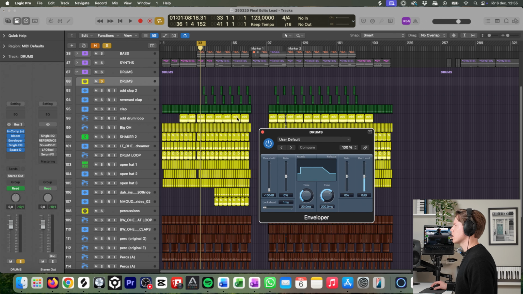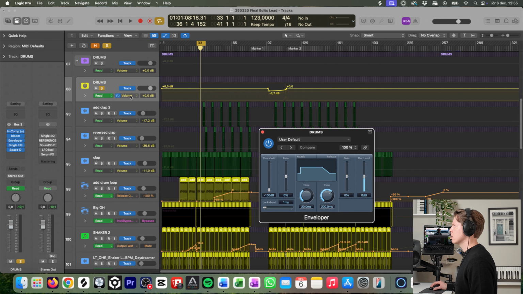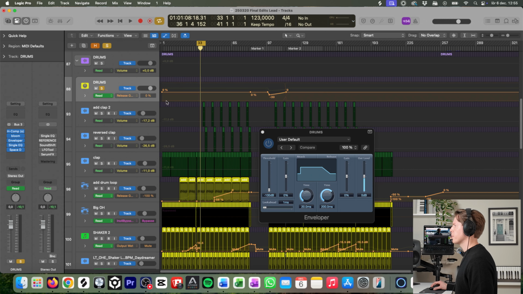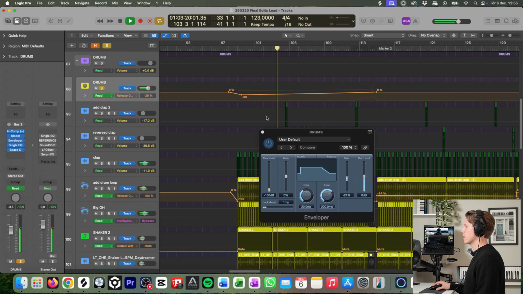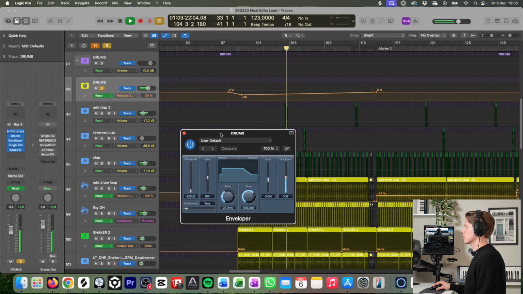And what I do sometimes to make it easy for myself, I didn't do a lot here, but later on in the track you can see I put the enveloper on to make it a little bit less open at some areas. I think this is the break section.